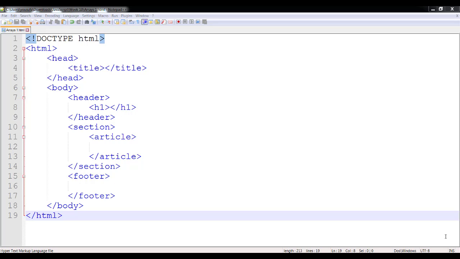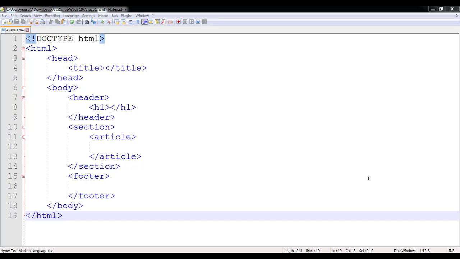So what we're going to be doing here is learning about more than one way of declaring an array in JavaScript. Just like other things in JavaScript, there are multiple ways of declaring an array, unlike other programming languages. So here we're going to learn one way at a time.